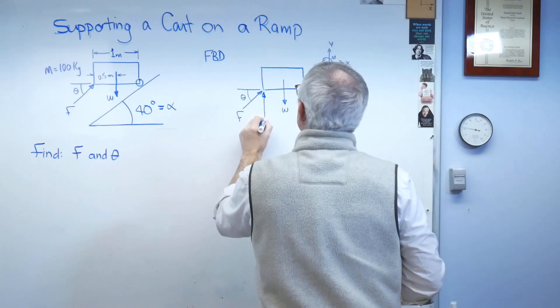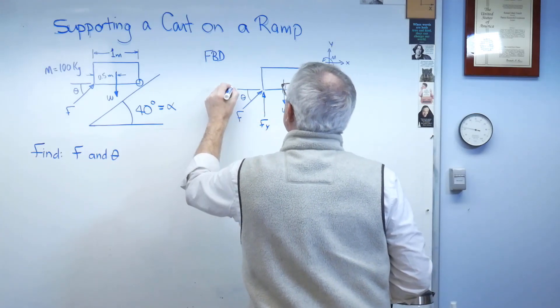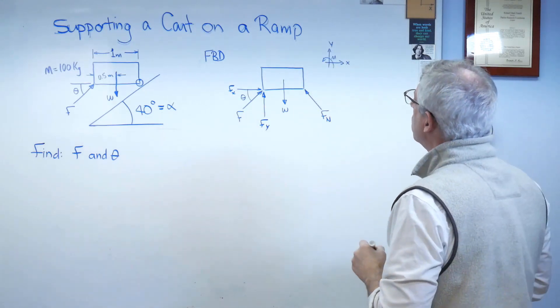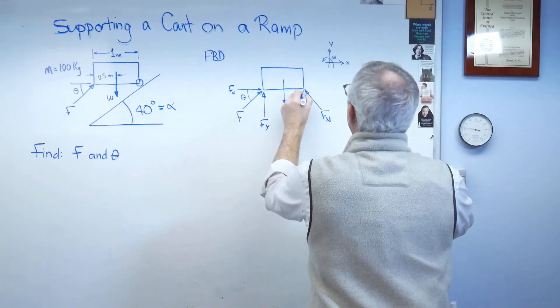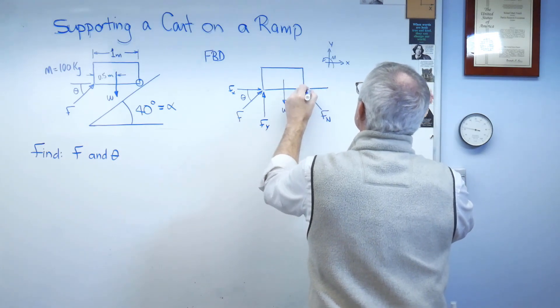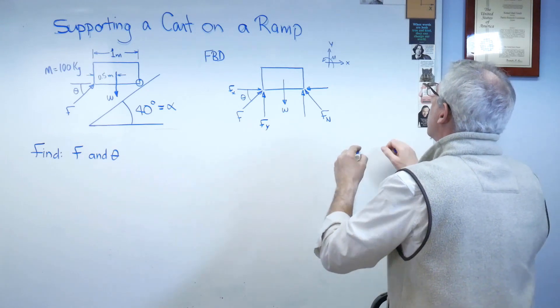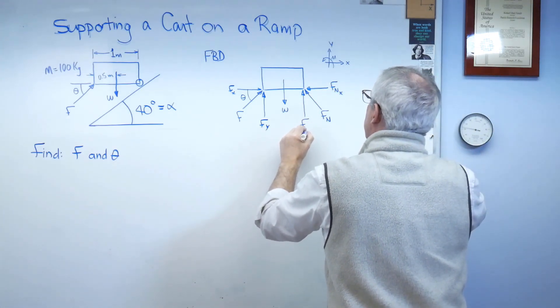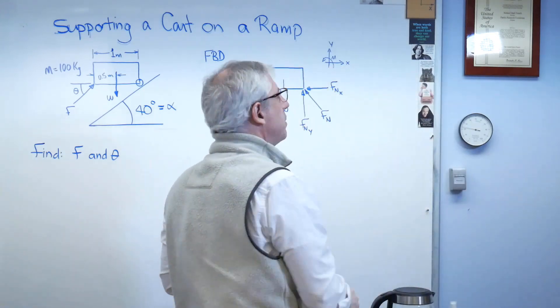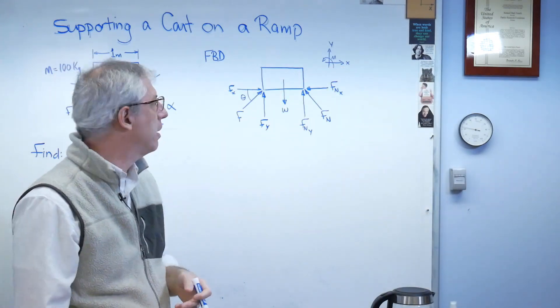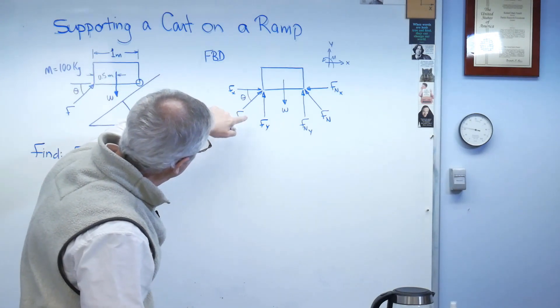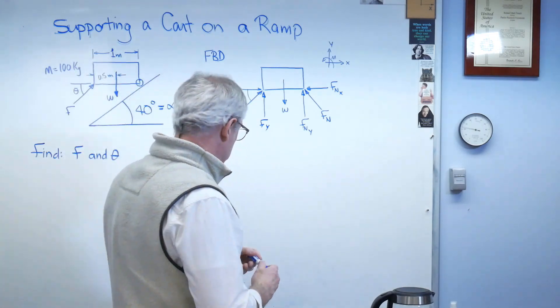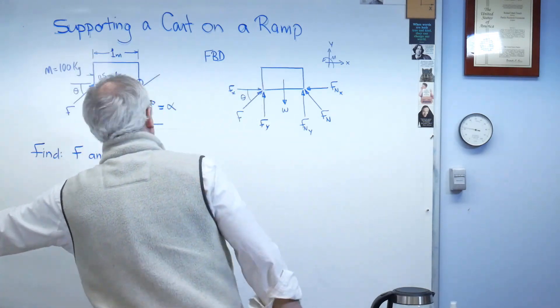Here's the components: F in the y direction and F in the x direction. Now let's also define F_n in the x and y directions. This is going to get a little busy here. I'll clean this up in a second, but let's put all the pieces on here first. Double subscripts, I'm not a huge fan, but I don't know what else to do right here. Now I don't need that or that hypotenuse anymore. I've got the components, so I'm going to go ahead and erase that.